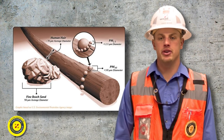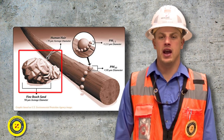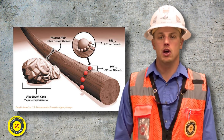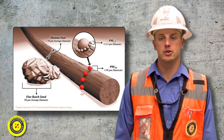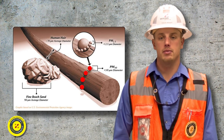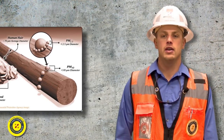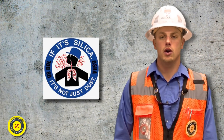In this picture we can see the size of a piece of beach sand in comparison to the human hair. The beach sand is about 90 micrometers in diameter and the human hair on average is 70 micrometers. The particles of silica dust that become respirable and trapped in the lungs are those that are 10 micrometers in diameter and smaller. The smaller the particles become, the deeper in the lungs they can be trapped. These little respirable dust particles are about one-seventh the diameter of the human hair. In reality, these are little floating particles in the air that you cannot see and probably do not even know are being inhaled.